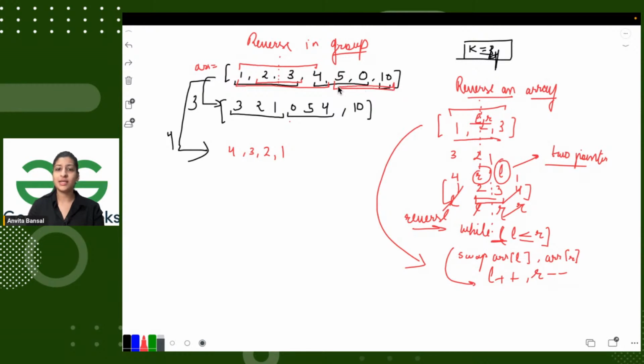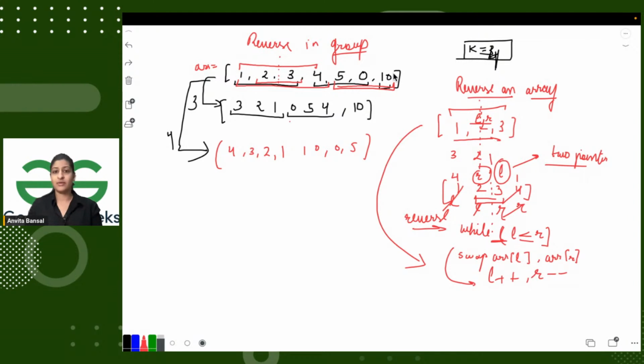So understand this thing. If the remaining elements of the array are fewer than k, then you don't think about anything. Simply reverse all those remaining elements as well. So on reversing, it will look something like this. And if there were more than 4 elements here, then obviously the 4 elements would have been reversed.